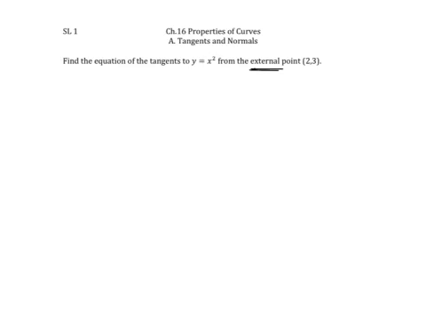So y is equal to x squared looks somewhat like this, where it's going to have to pass through the origin and go up. When x is equal to 2, it's actually at 4. So the external point is going to be somewhere below the graph. That's going to be (2, 3). So we're interested in finding the equation of the tangent from this external point.